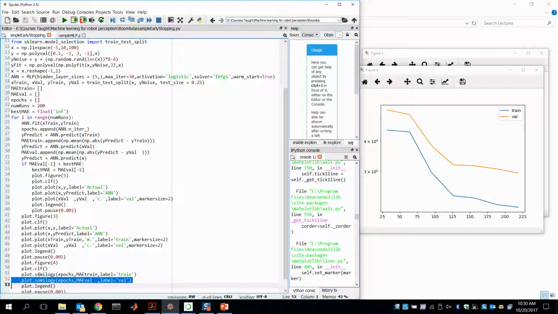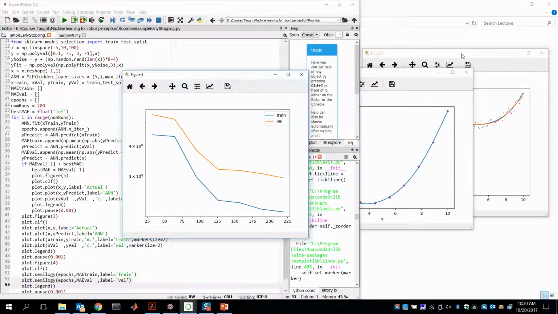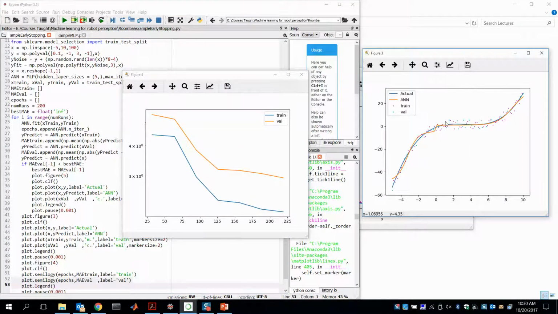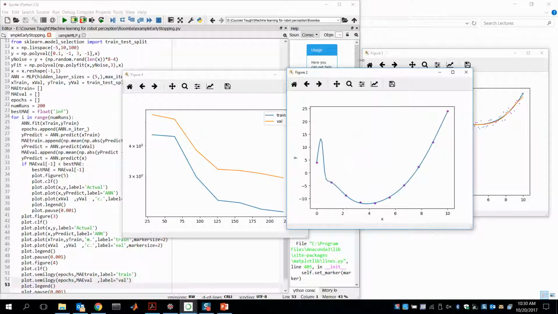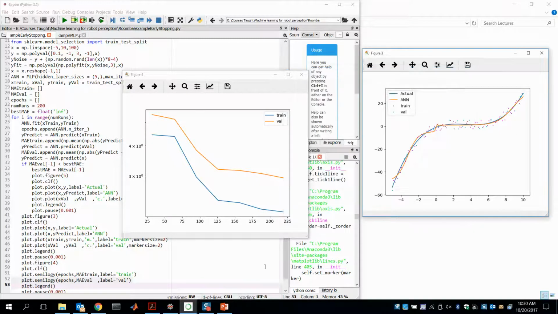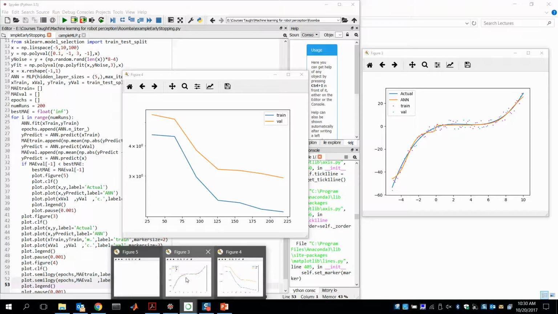So as it's training, we can watch and see how well it does in one set versus the other.